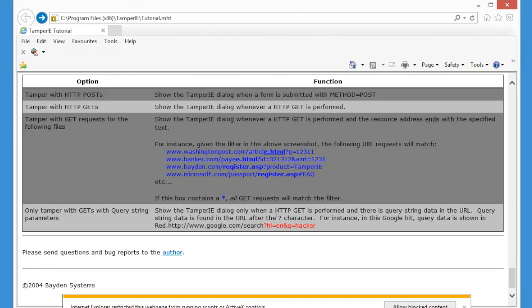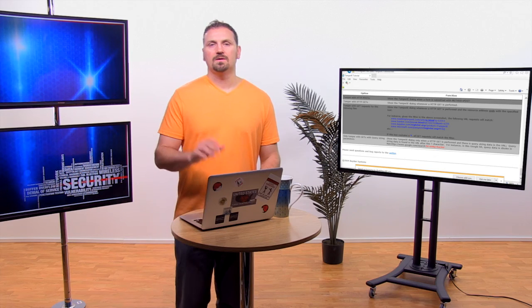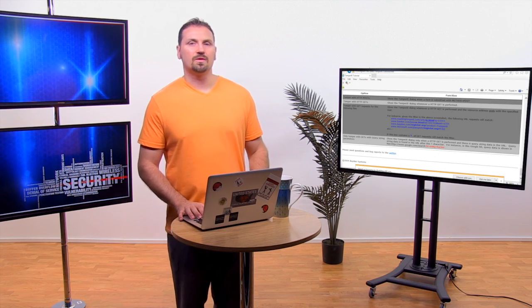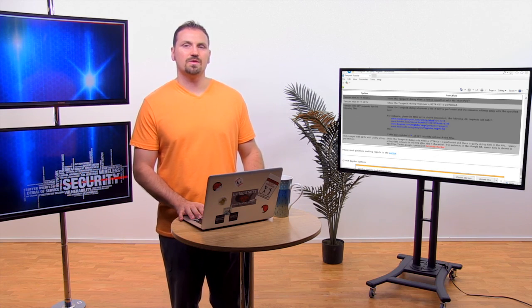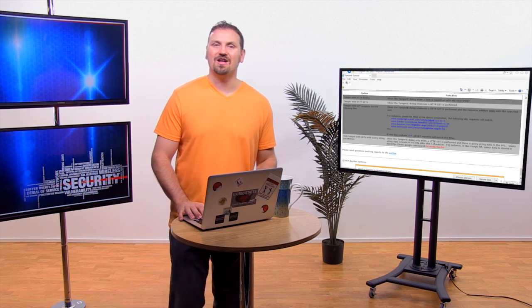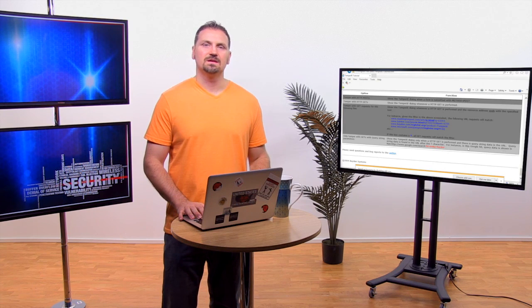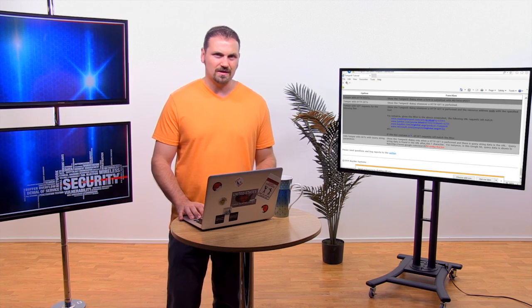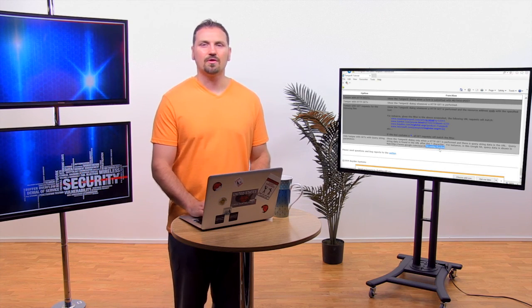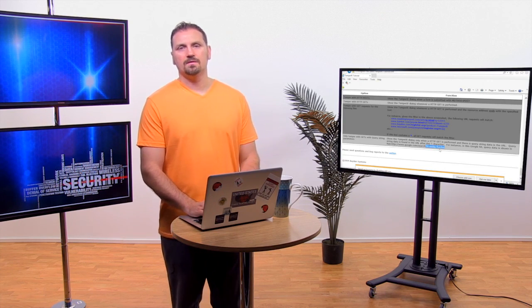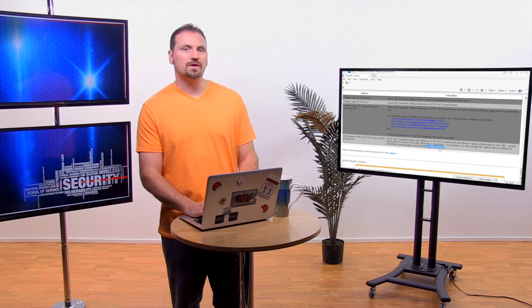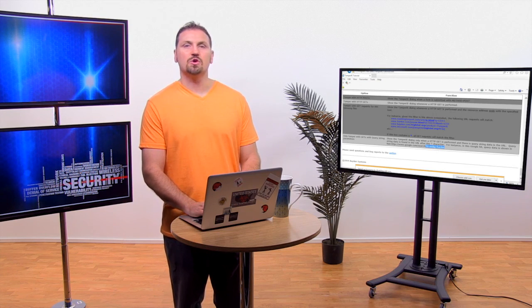So if this box contains an asterisk, all GET requests will match the filter. Only tamper with gets with query string parameters: this shows the TamperIE dialog only when an HTTP GET is performed and there is query string data in the URL. Query string data is found in the URL after the question mark character. Now, for instance, in this Google hit, query data is shown in red.